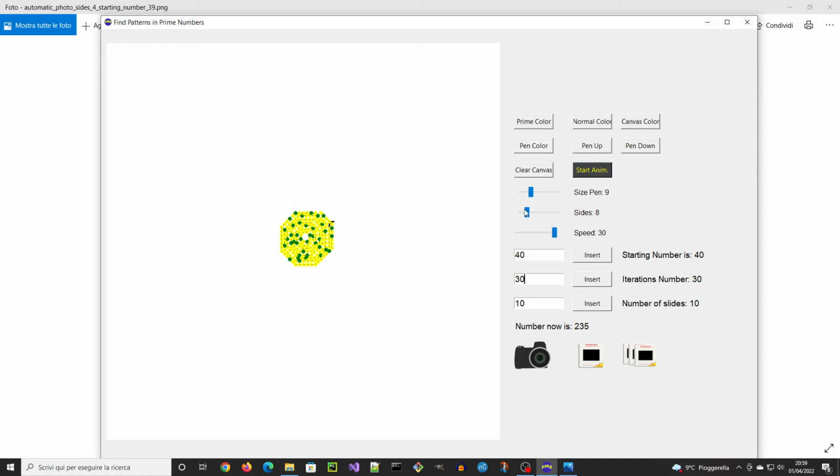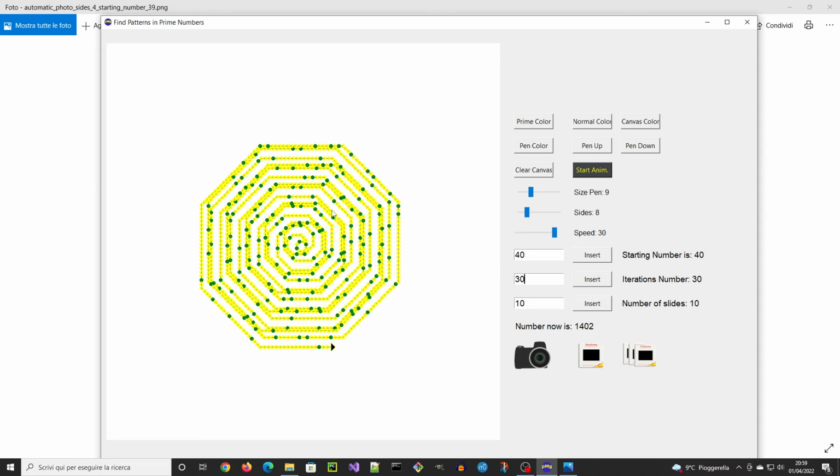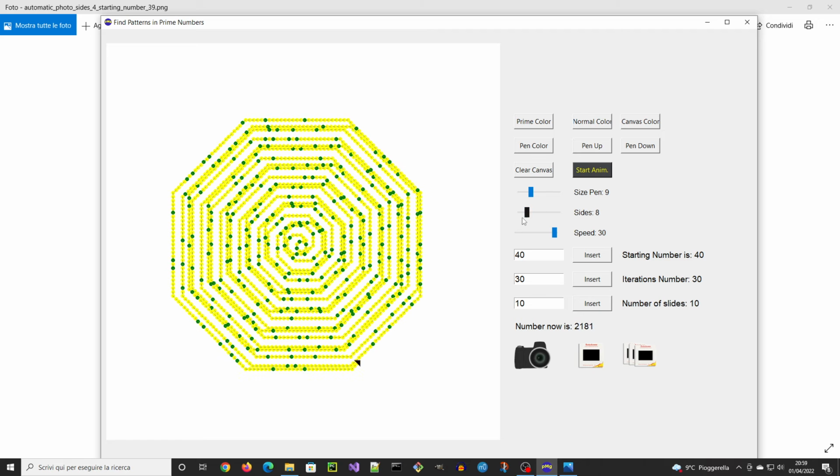But if you try to do the same thing with this button, it is not possible. It is not good, this mirror. But for the other numbers, for the number 3, 4 and 5, for example, it is good to use also the button for the slide, one slide and more slide.